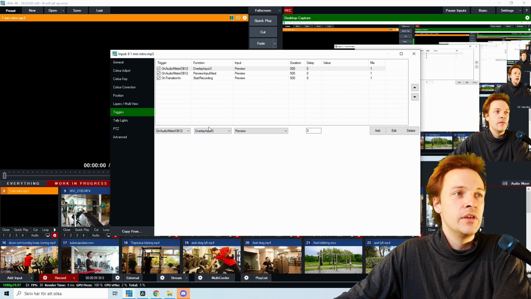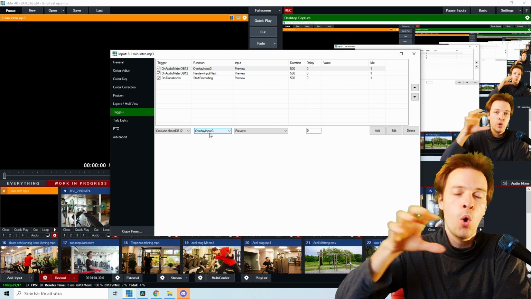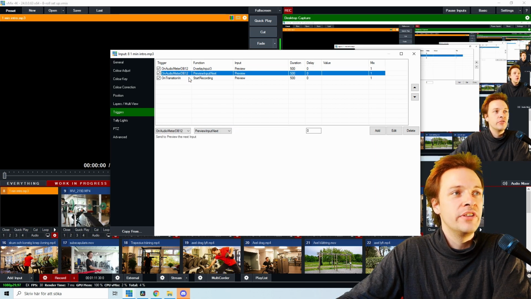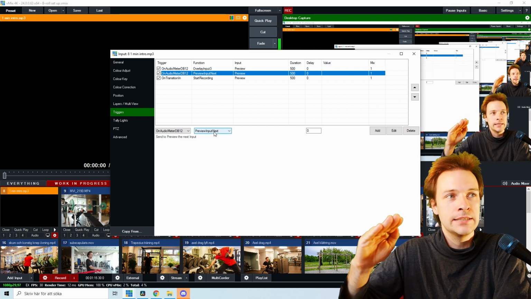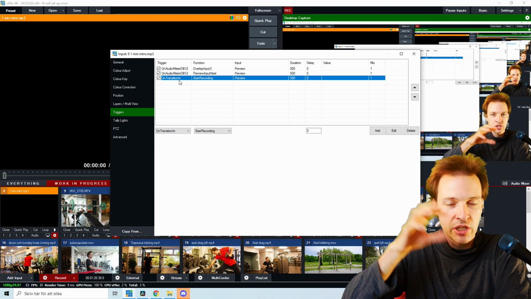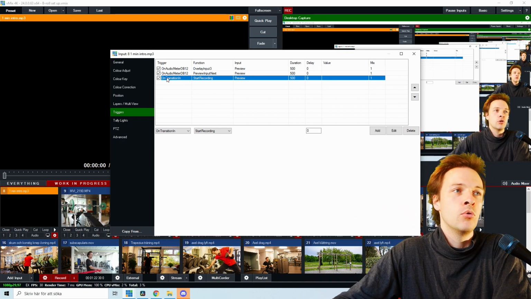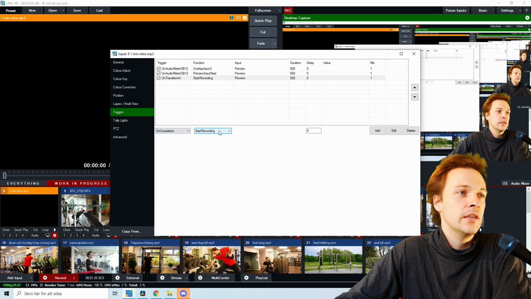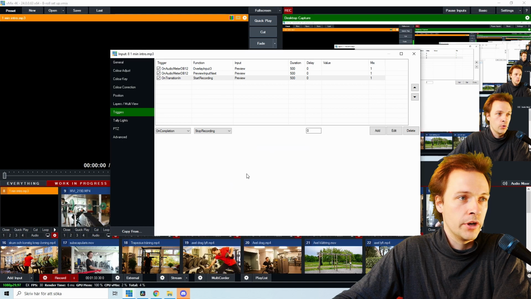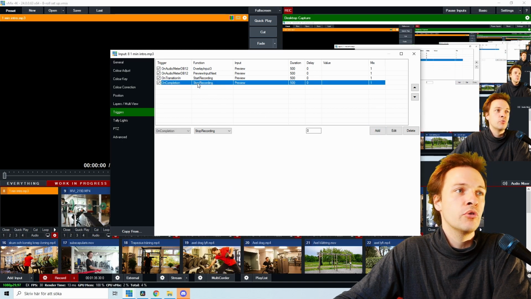And then you have here the function is going to be overlay to the overlay number 3, and I'm going to overlay what's inside the preview. And then we have another trigger on decibel 12 again to preview input next to the preview. And then I basically have a transition, and when I transition into this audio, I start the recording. By the way, you could also have something like on complete stop recording. So now we've added a stop recording on the on-complete.